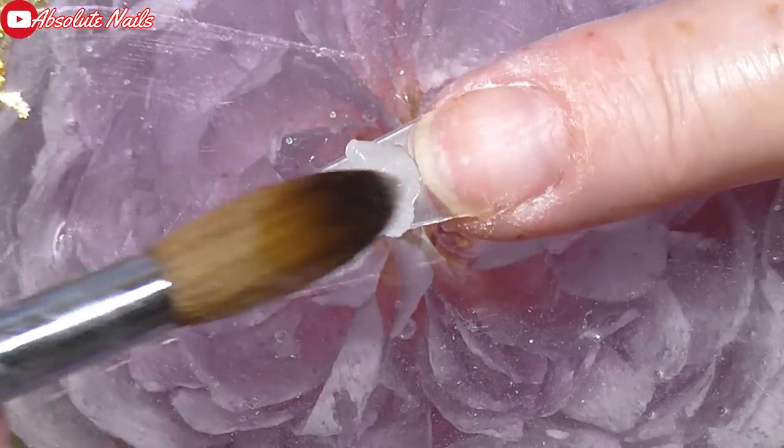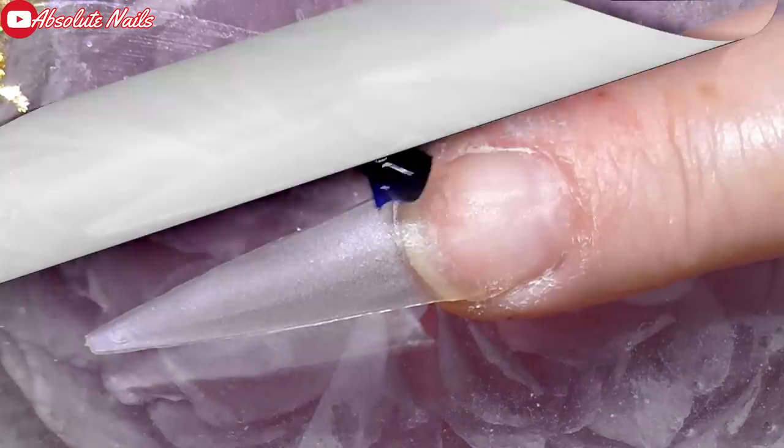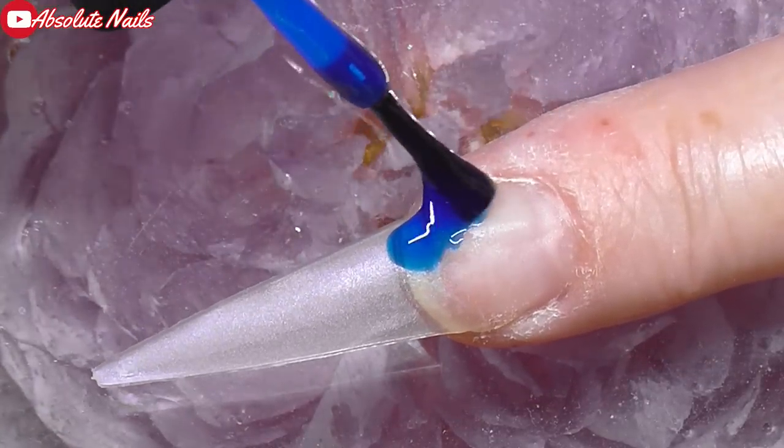Okay, so I'm going to do exactly the same thing on my first finger, then I'll go onto my second finger, because I'm doing something completely different on there.